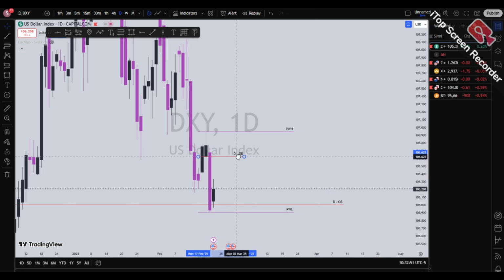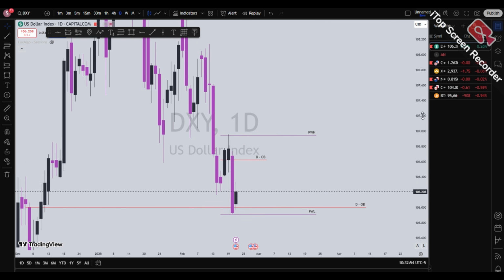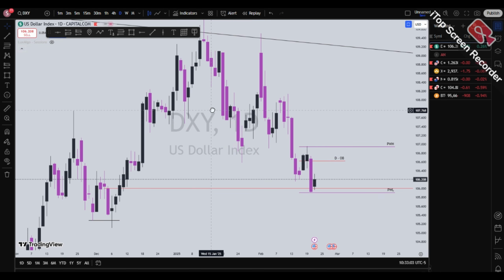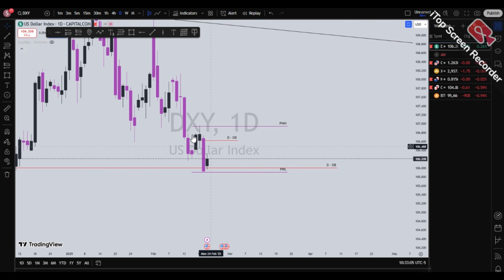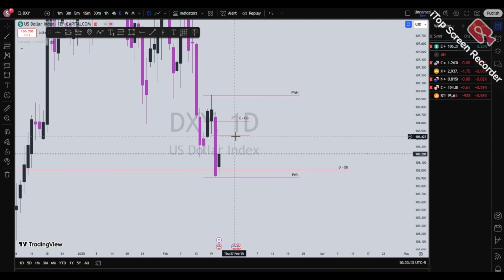But at the same time, sometimes I'm very wary of the wicks. There are times when the market doesn't really try to go directly to the order block. Sometimes we react to the wicks. Like for example here, I'd be expecting price to come to the order block, but you see it just played around here and came back down. So most of the time I've become wary of that, and I just tend to sometimes map the wick to see what it actually has in the lower time frame. So let's go down to the lower time frame and see what we're expecting.